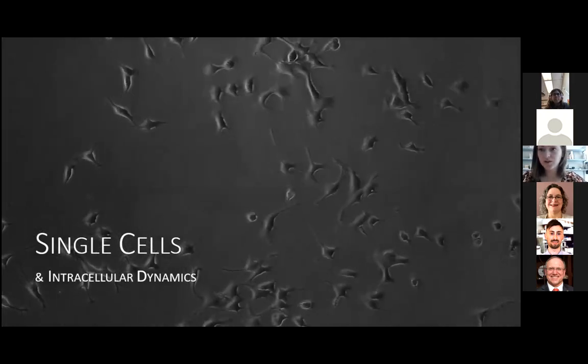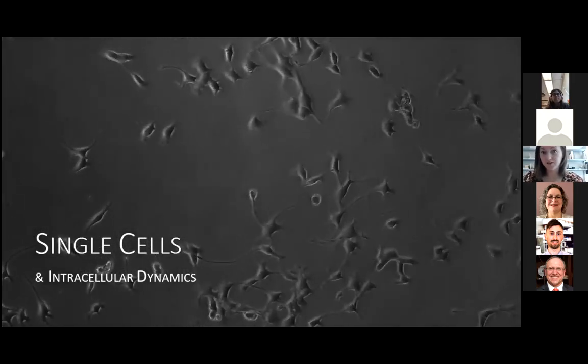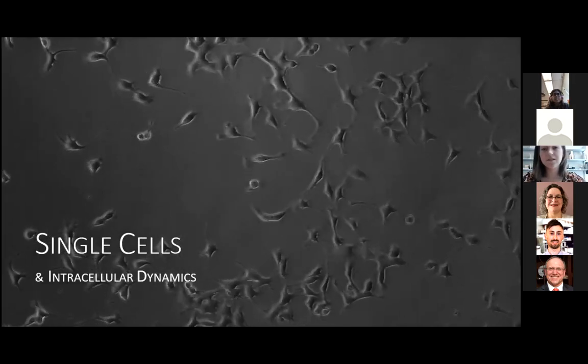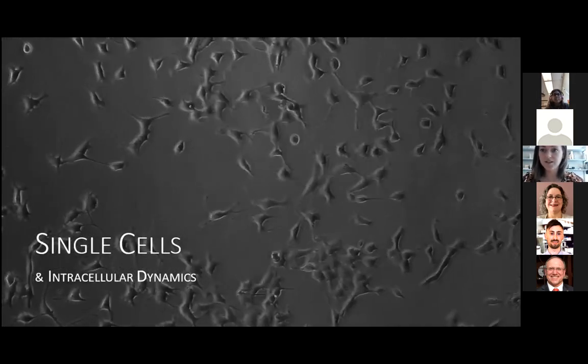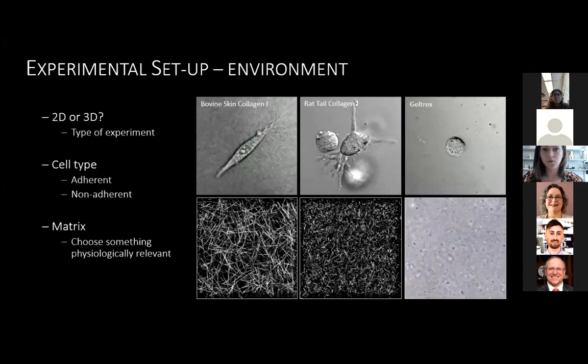So now we'll move on to single cells and intracellular dynamics. Single cells are probably one of the most complex things to discuss because they've been around for so long and they're the easiest thing to image because of their size. So when we're talking about single cells, it is incredibly important to think about what kind of environment you're putting them in.